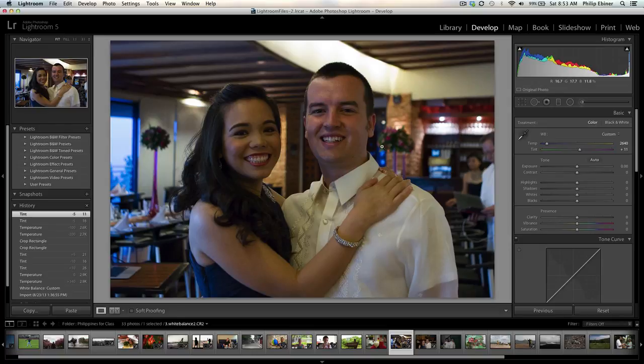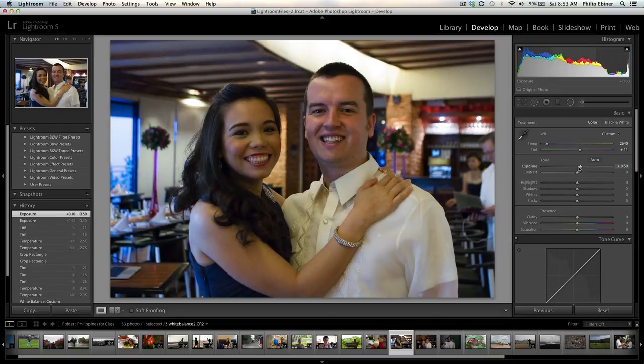The problem is that we were shooting indoors with tungsten light, so warm light, but then there's also this blue light coming from the outside. And so the mixture of color temperatures really is hard to deal with. But for now, I think that's the best we can do. Okay, exposure I'm going to increase because overall the exposure is pretty dark. We weren't using flash, we were shooting indoors, and it's kind of tough to do that.